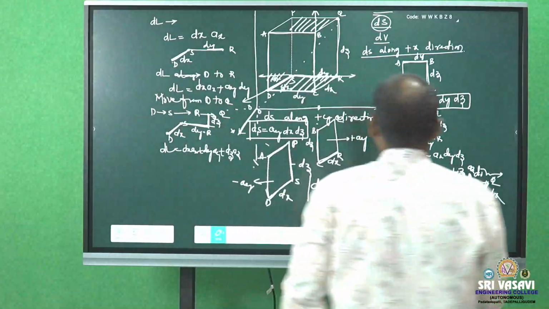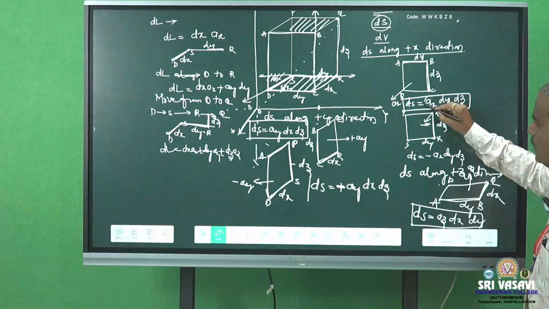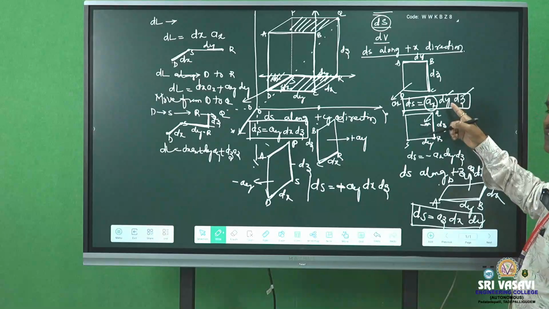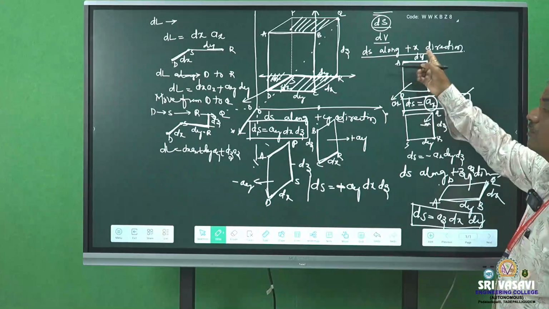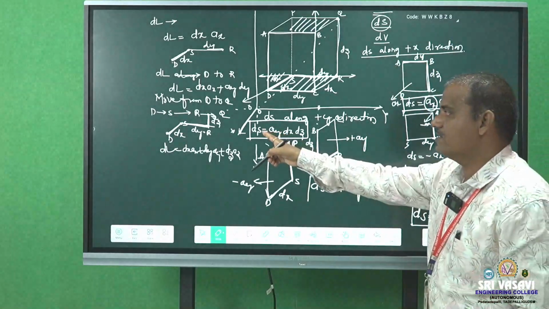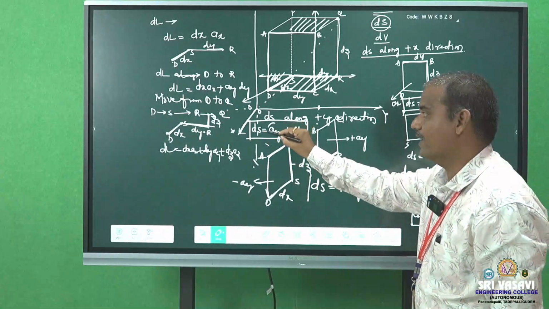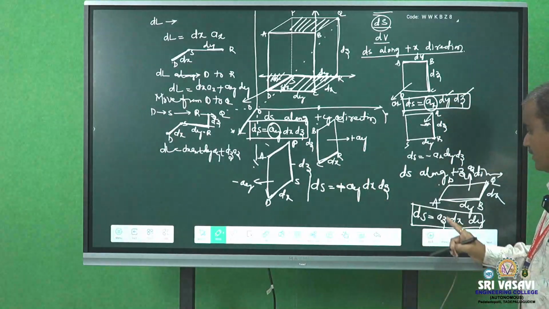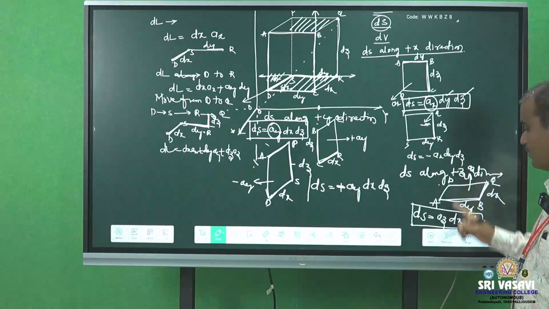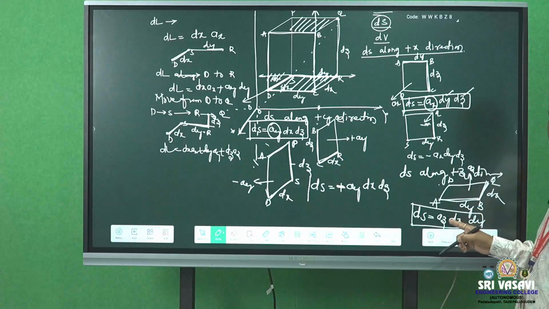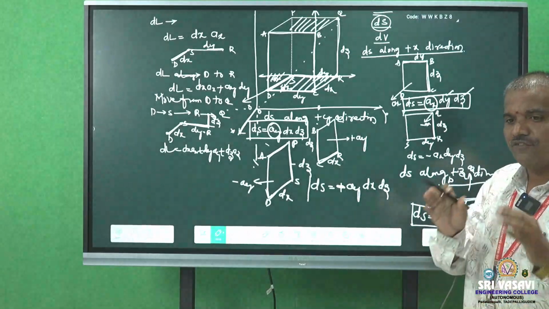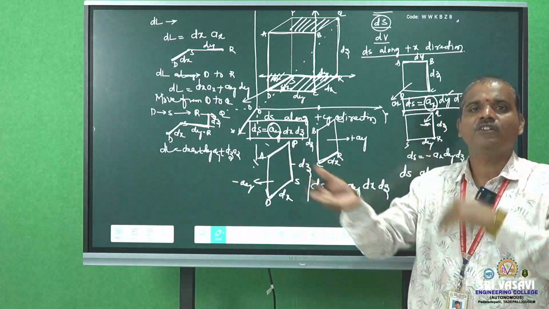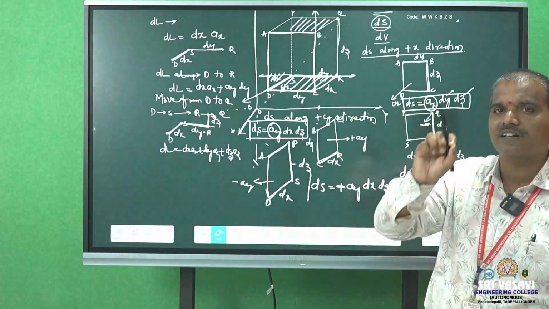The point we are observing, if it is along x direction, we have unit vector ax, remaining two differential components, dy, dz. There is no dx component because differential surface is only the x. Similar way, differential surface along y, we have unit vector ay, there is no dy, dx, dz is coming to the picture. In similar fashion, differential surface along z direction, we may get az, dx and dy. There is no dz component. So finally we conclude, differential surface along that particular direction, there is no differential component. Remaining two differential components are coming to the picture, but the unit vector in the same direction.